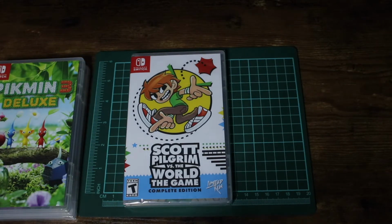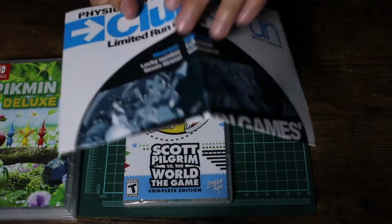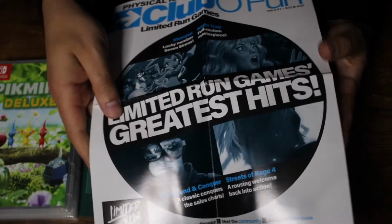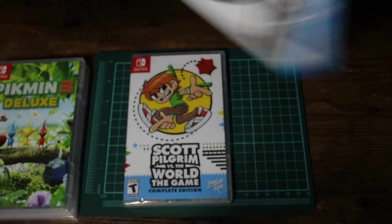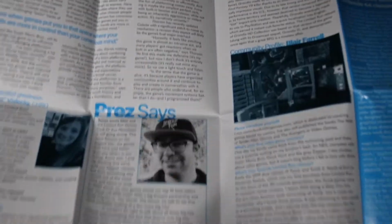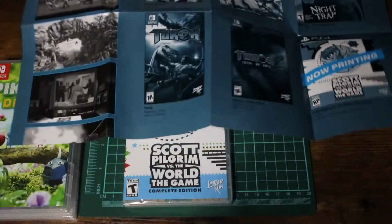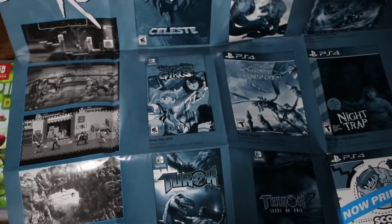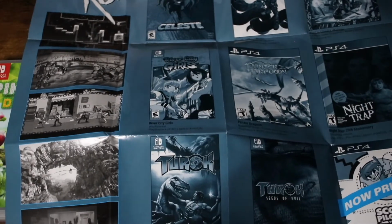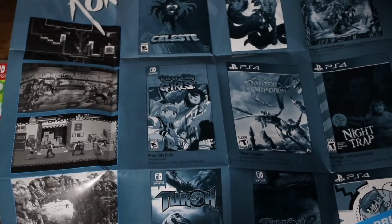And we're going to try and open this guy. It also came with this magazine poster of sorts, and it kind of does some community spotlights, some stuff about the developers. I'm doing this upside down, so it's a little different. So you kind of have some stuff here. This all came in the package, and then it features some of their releases. You're not going to be able to see it all in one frame, but some notable titles. I wish I had a physical version of Celeste. You can't see that. Or River City Girls, I heard, was an awesome beat 'em up.